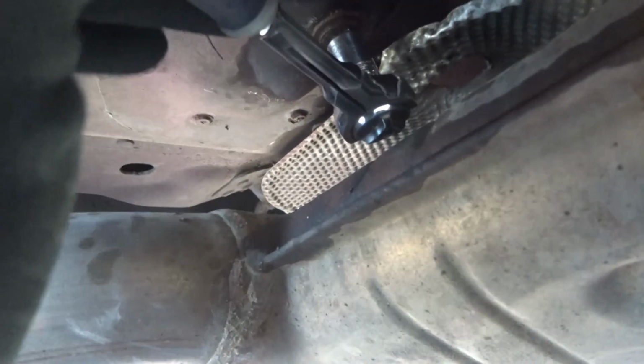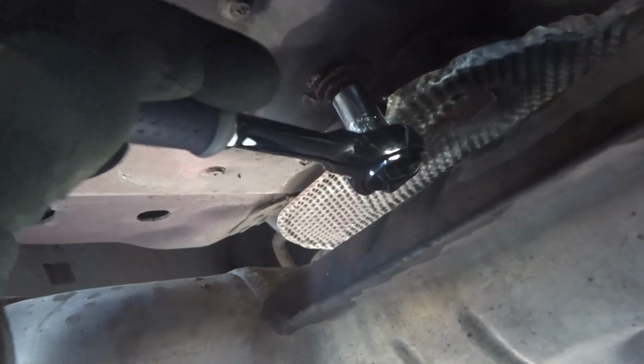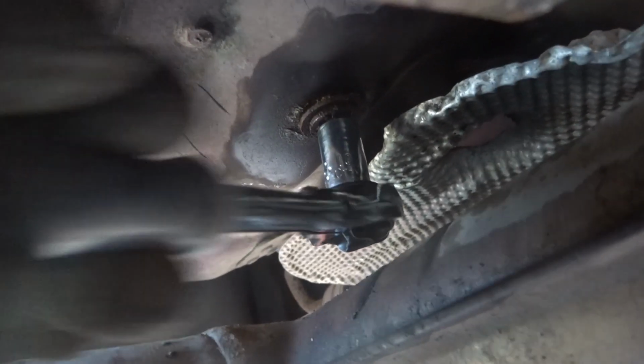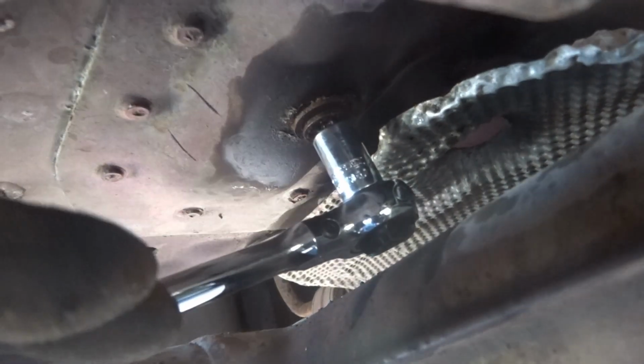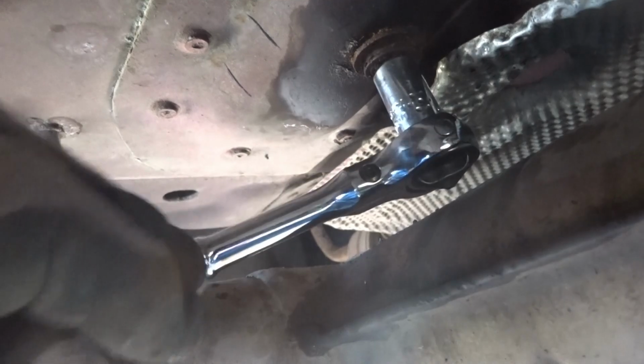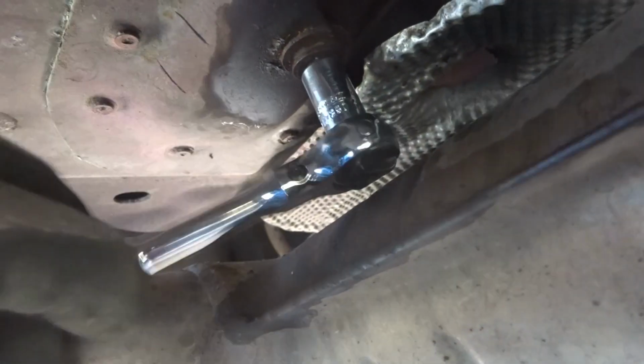Okay. Right, so we're underneath the car again, and we've just got a 10mm socket. I've just got to undo it. It's quite stiff, but luckily it seems to be moving. Sorry about the filming, but this is a low down car anyway. I've got it up on an axle stand. I'm going to have to do the other one as well, but I've got it on one axle stand at the moment, and there's not a lot of room underneath this vehicle. But it seems to be loosening off, which is quite good. Here we go. Nice. Yep, that's coming off. Brilliant.